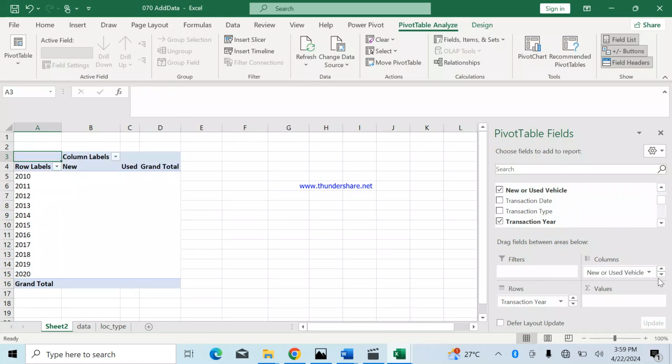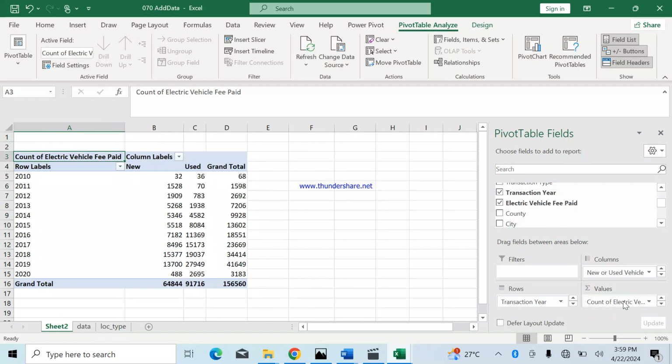Then the value I want to populate this with, populate that. So it will automatically use count for me. Let's populate it with this.